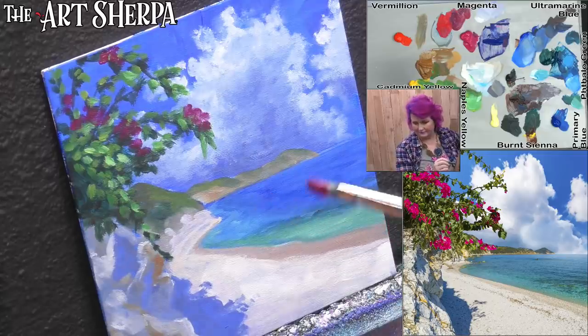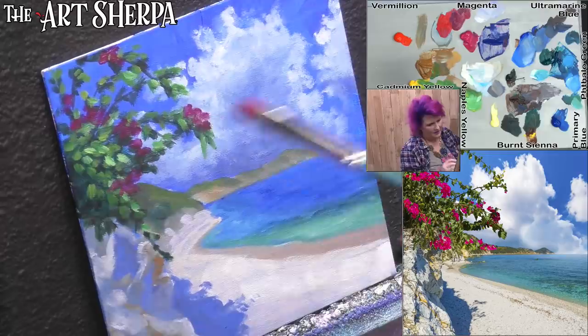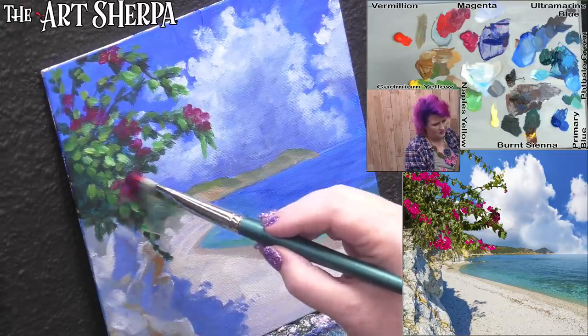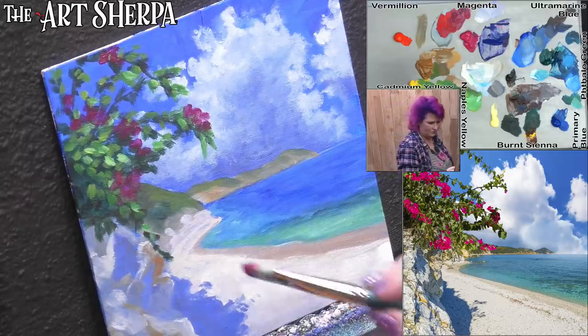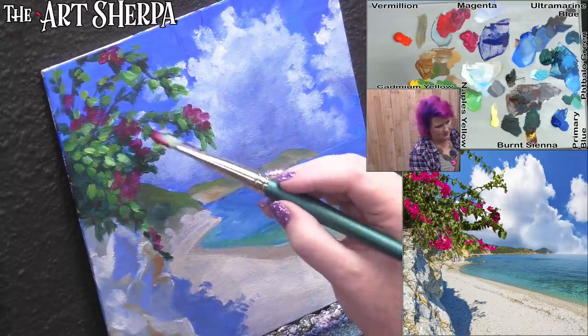Cerro paper is pretty awesome. I've used it before, if you're asking about what we're transferring images onto the canvas. But if you were just to sketch in your bougainvillea with a piece of chalk, you can just erase chalk with water. Yeah, the chalk will just vanish into it.